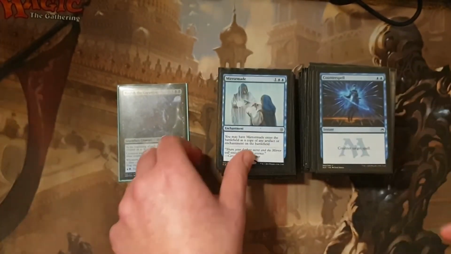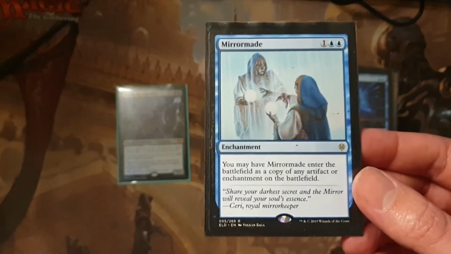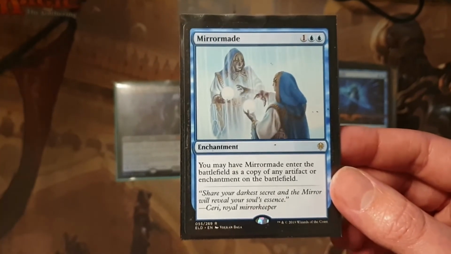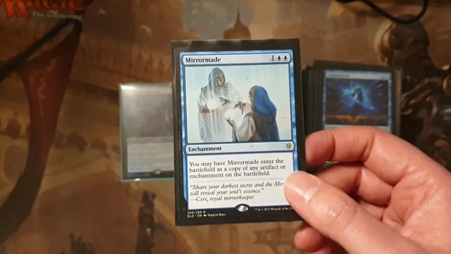Counterspell, just because it's good. Mirror Maid is really good as well. Underrated card, I think I talked about it in one of my previous videos. Enters the battlefield as a copy of an artifact or an enchantment. So, just 3 mana, any enchantment or artifact you want.